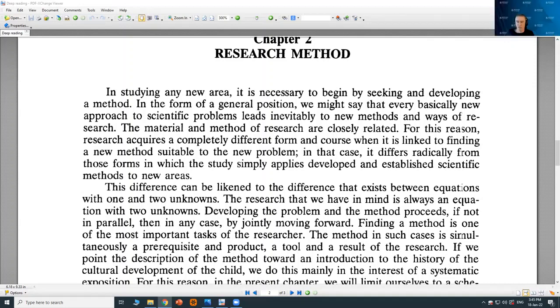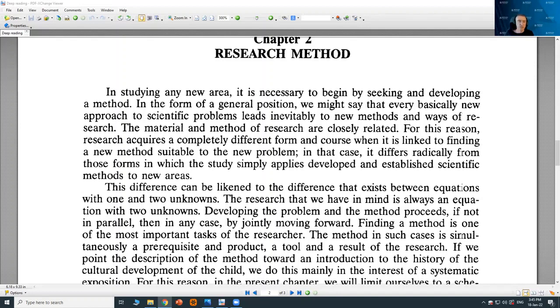Thank you. Very, very good thinking, Sharon. You see, the sentence looks very simple, right? The material and methods of research are closely related. Of course, they are related, but if we take into account sentence 1 and sentence 2, sentence 3 is not as banal anymore. Any ideas?